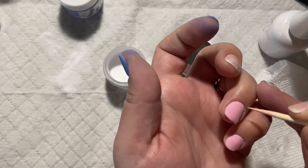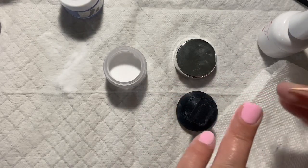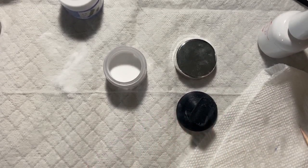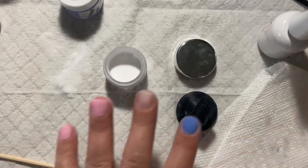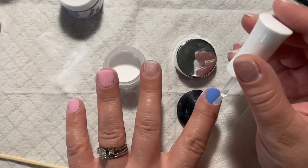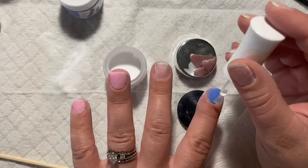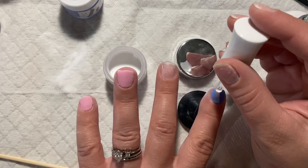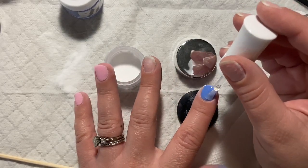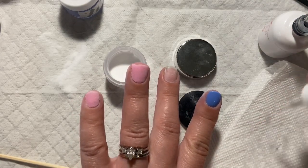I just wanted to pop back in because I had totally forgotten that I knocked my clear over. But if you do knock any of your powders over, you can try to scoop them up with a spoon. I would have been able to get it all up, but I am working over a chuck pad, which has a little film over the top, which kind of just sucks everything in. So it looks like I'd be able to scoop that up, but it's actually under the first layer of this chuck pad.